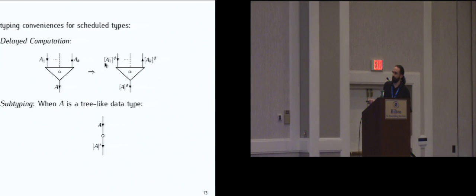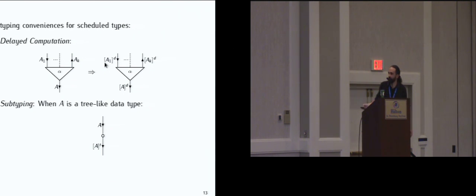You are also allowed to type your rules to delay computation. If this is a valid typing scheme for your cell, you are allowed to use it delayed. So you delay all the types. So if the inputs are available only later, you can run your computation later, and you will obtain outputs with just this delay. So that's fine.